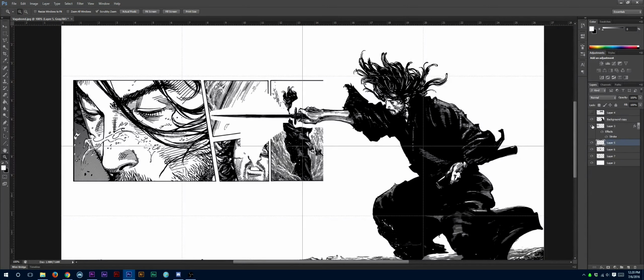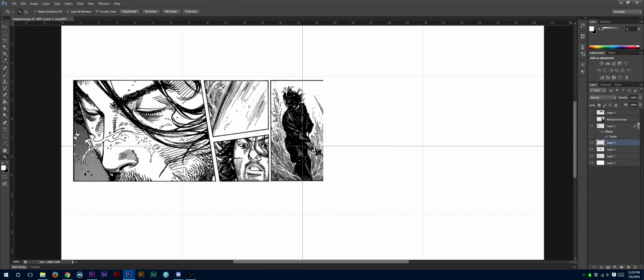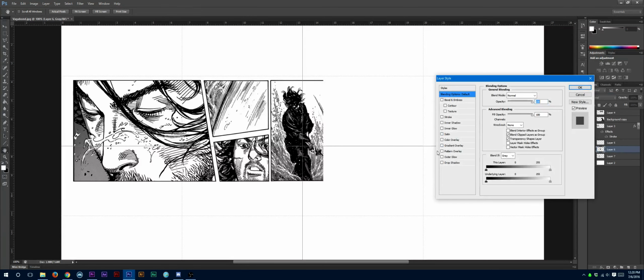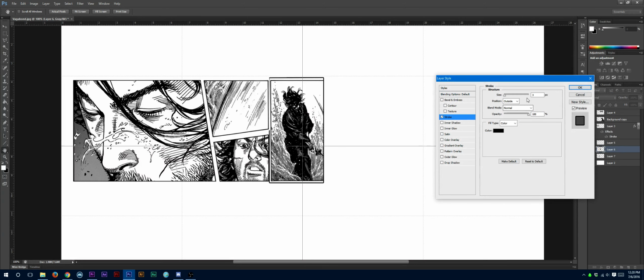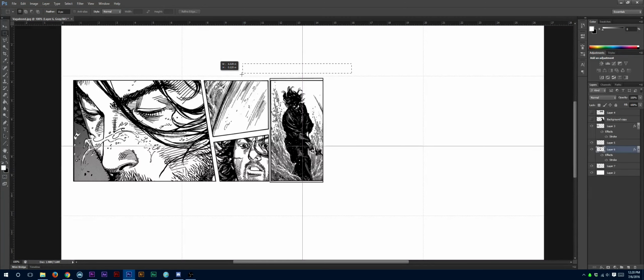So let's take a look here. Let's close that out. And now we see that we've got some lines here. They're actually all perfectly fine except for the one on the right. This one here. So let's add in that stroke again. Let's put that stroke in at 2 thickness inside and see where it ends up. Okay, so we've got a lot of extra white space here. So let's trim that off here. Let's trim that off here. Let's make it a little bit thicker.